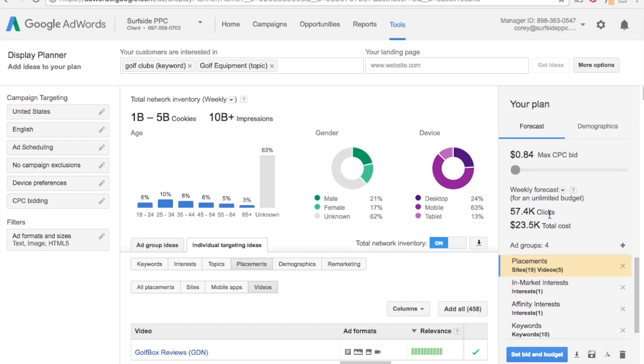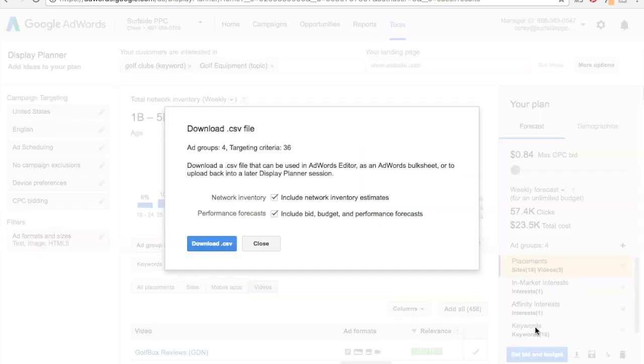And now what we want to do is click here, download plan. You can save it to your Google Drive, but we're going to download the CSV file. The CSV file is something that can be used in AdWords Editor. AdWords Editor is a software where you can download your campaigns and basically work offline and then publish them online. You can make tons of changes to your campaigns, look at everything, and then publish them when you're absolutely ready. So AdWords Editor is pretty awesome.